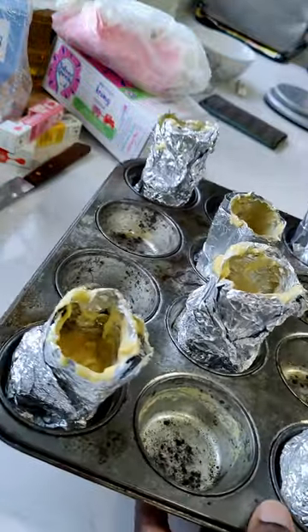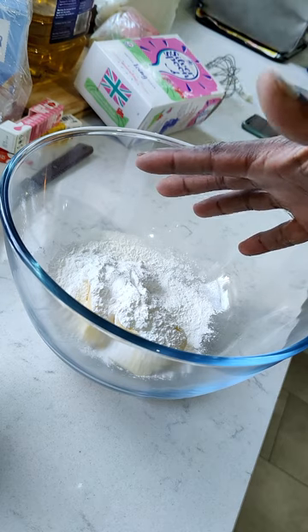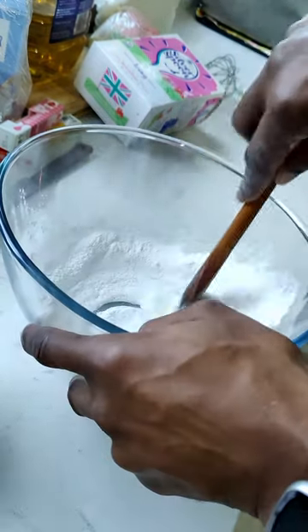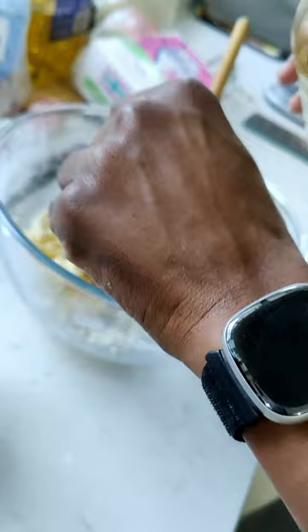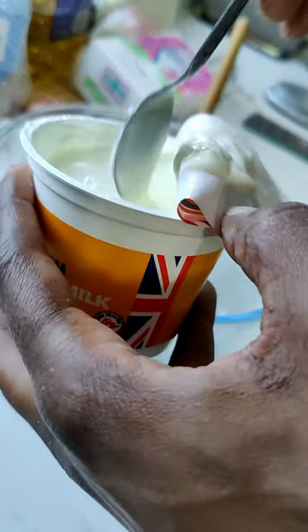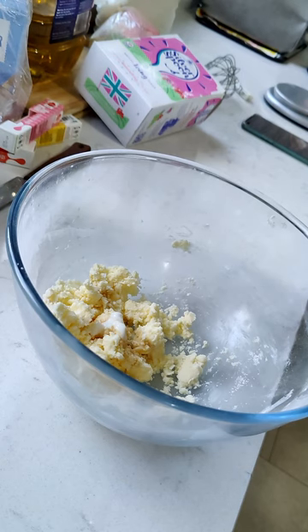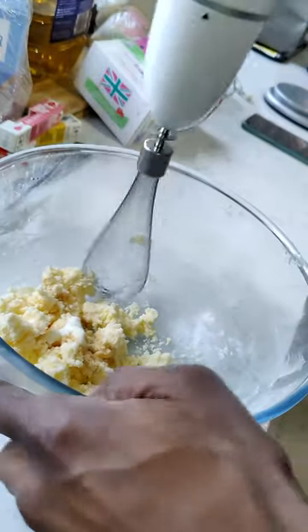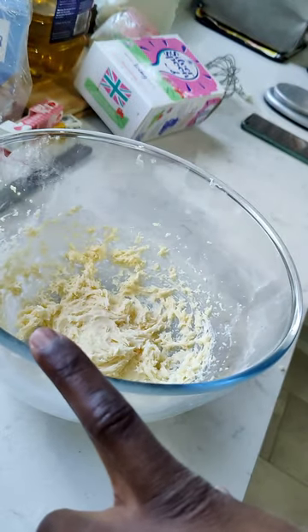So now we're going to mix two tablespoons of butter and five tablespoons of icing sugar with my mixer. That might be more than half actually, and half a teaspoon of buttermilk — going with the buttermilk again. Now we're going to mix all this up, and because it's already stirred up a bit we get to use the whisk. This goes in the fridge while we work on the icing.